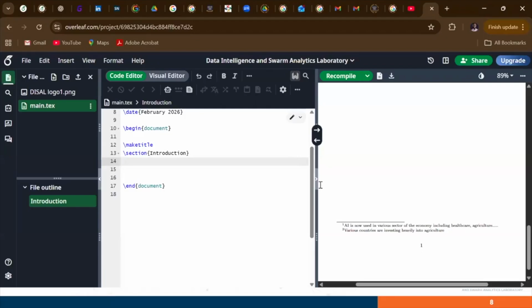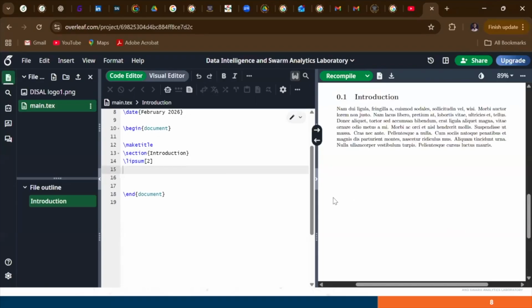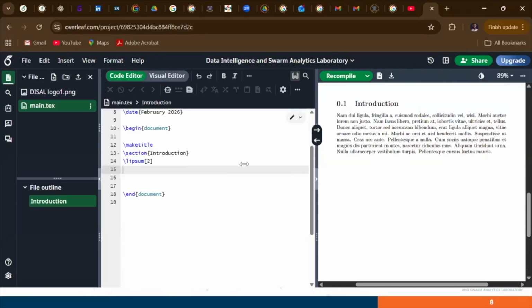Where is the mouse? Okay. Let's put some content here. So the content can be website. Let's recompile that. So now we've put some content here.